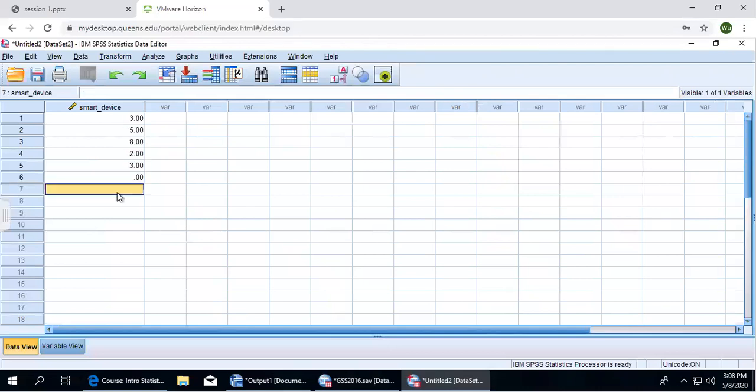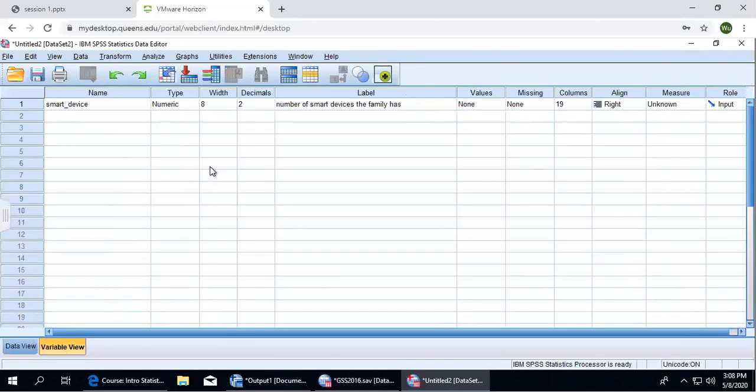You may have noticed that every time you enter, it comes up as 3.00, 5.00. These two double zeros are not necessary, so we can adjust the decimal points back in the variable view.